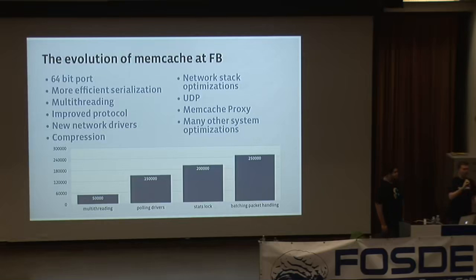It's all the cores and processors that were in the machine, so we could fetch data and get it out there quicker. And one of the more interesting things was actually adding UDP support. Now, when you add UDP support, it means we actually have to do packet assembly on the Memcache client rather than relying on the network stack to do it. And that was mainly because there was so much memory getting allocated to the buffers within the kernel that it was using more memory on the machine than we'd like to. So we changed it to UDP, and then we adjusted the Memcache client so it could assemble UDP packets itself.